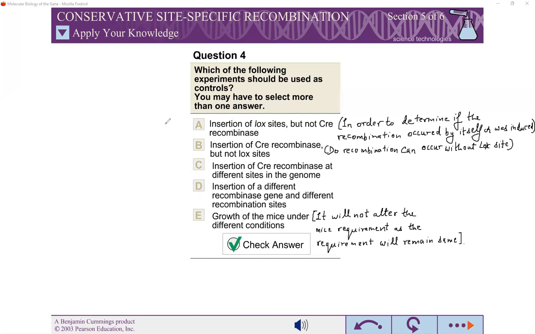control. You know that in the case of the positive control, the cause of a particular phenomenon is always there. So there is an insertion of the lox site. You have inserted a lox site. That is why it is a positive control. And here you have deleted the lox site. That is why such type of experiment will be referred to as a negative control. So these are the two controls of the reactions that would be used. Okay. So the answer of the above question would be A and B.